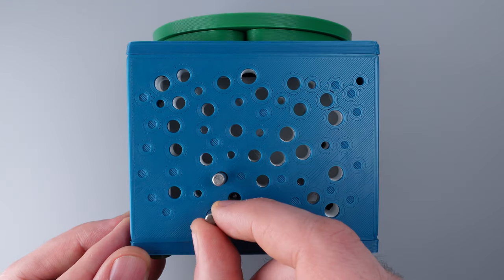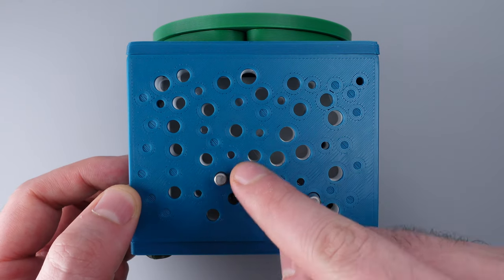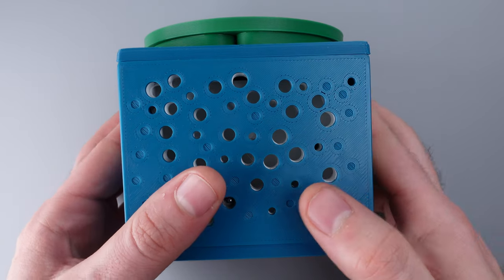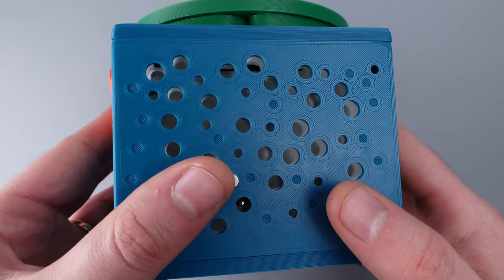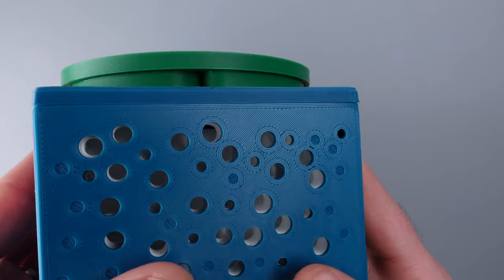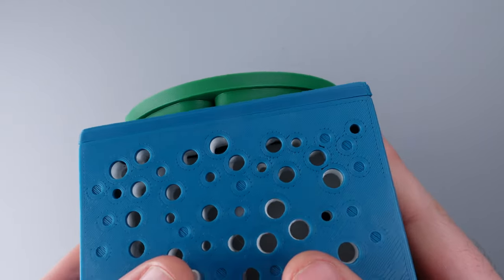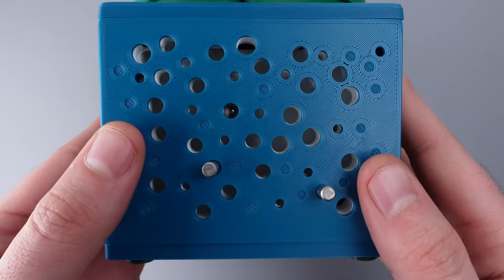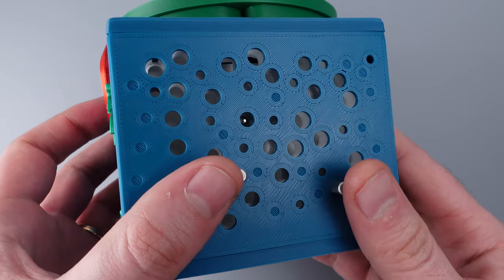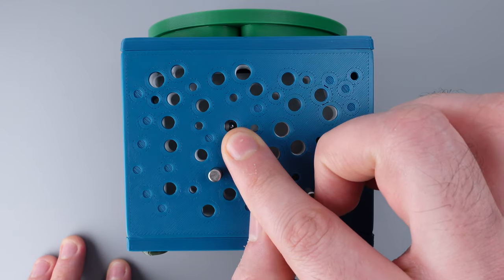Next, move one rod and place it in a new position. We're trying to get the ball from here to the next hole. Secure those rods with your thumbs, then tilt to the right and then to the left a little bit to get the ball into that hole. That's probably the hardest move of the bubble maze because you have to go right and then left. You should be able to find your way to that spot.